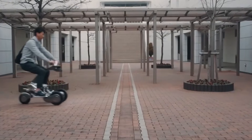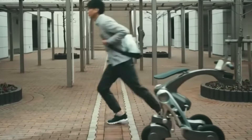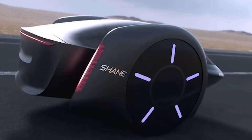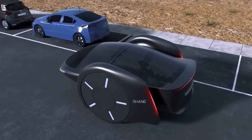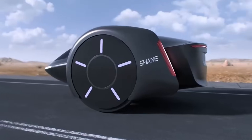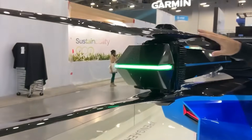The Renault Float is an innovative concept car that blends cutting-edge technology with a futuristic design, mixing two technologies. Due to its distinctive spherical shape, it is able to move in any direction without difficulty. The exterior of the car is constructed from a translucent material that can change color and transparency, providing a dynamic and adaptable appearance.